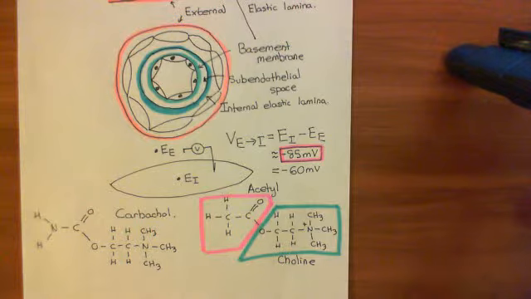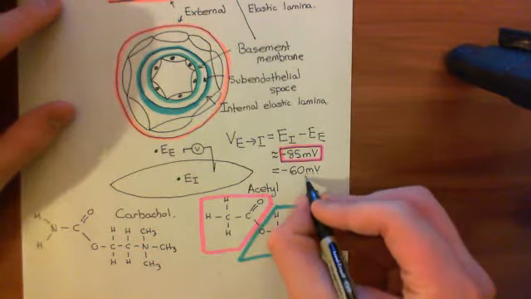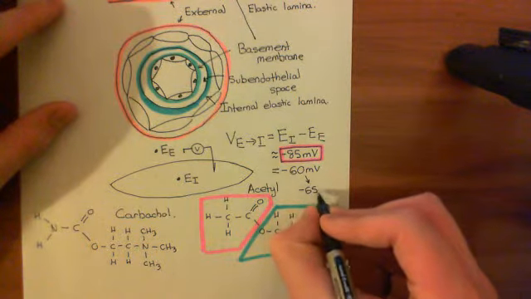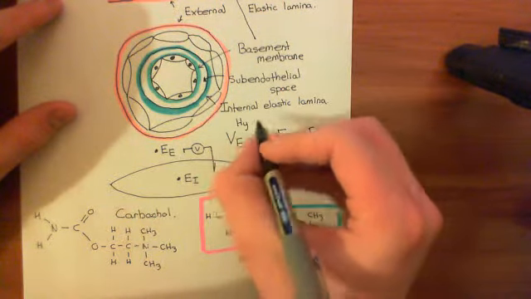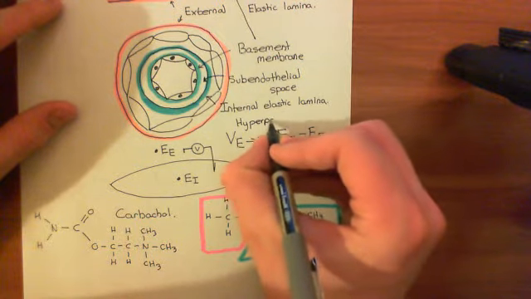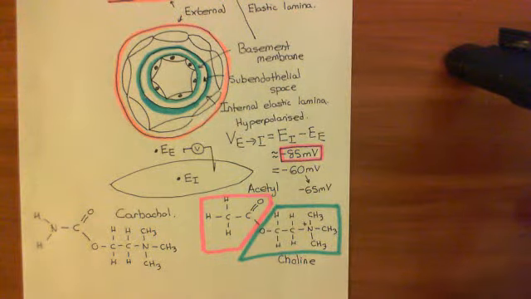So what you see upon stimulating the endothelial cells with carbachol or acetylcholine is that this becomes hyperpolarized. Maybe it goes to negative 65 millivolts, or maybe even lower. That's what it means to become hyperpolarized. Hyper means too much. Polarized means different across the two sides. So it's become too much different. Hyperpolarized. And this is the first time that endothelium-dependent hyperpolarization was observed. It's a hyperpolarization that occurs across the membrane of the smooth muscle cells in response to stimulation of the endothelial cells, or of the endothelium. So it's an endothelium-dependent hyperpolarization.